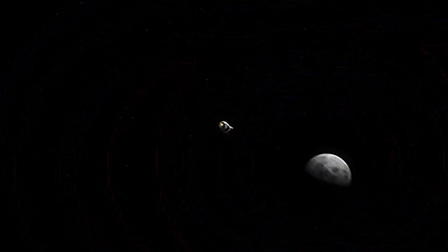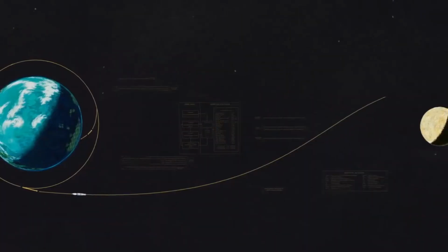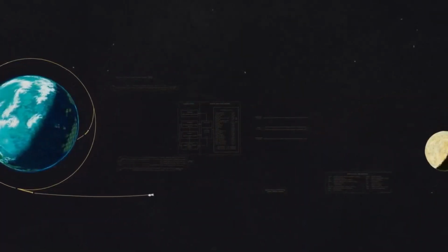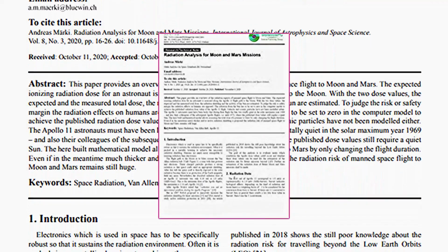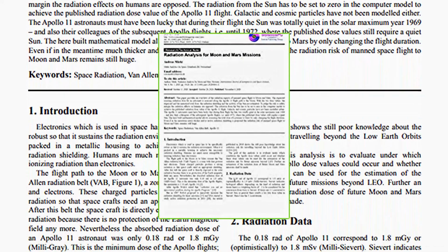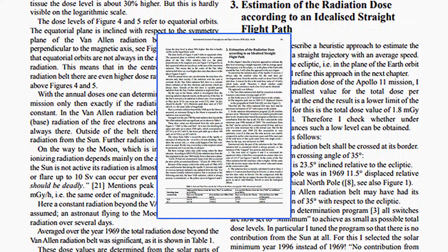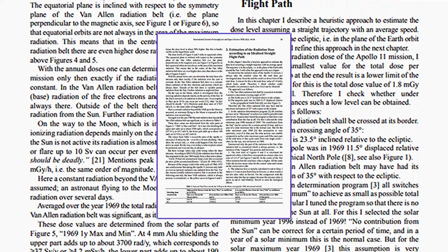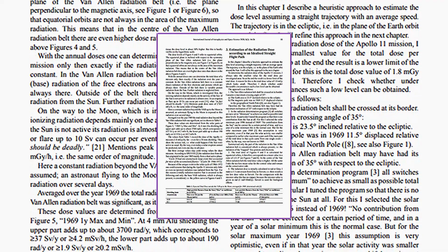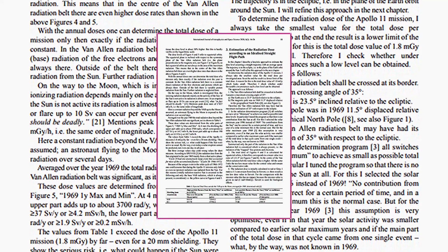Because once you've shut off your rockets after the translunar injection, you're coasting all the way to the Moon. I don't know if they did any mid-course corrections on the way to the Moon. See, the radiation data, they're saying here, it corresponds to it right there. Yeah. That's the first thing. Corresponds to the original. And then they come down and make one more statement. It says it was exactly the same as what the simulations were and the actual data from the mission.